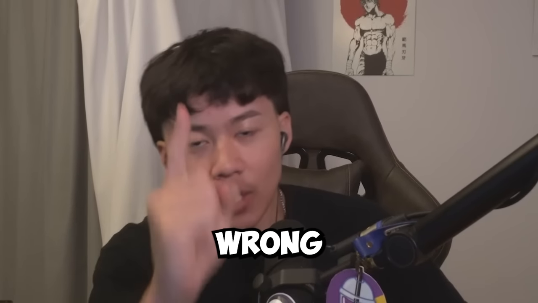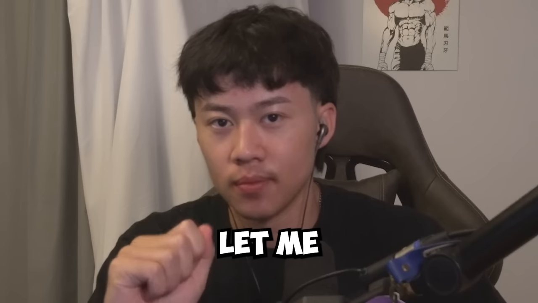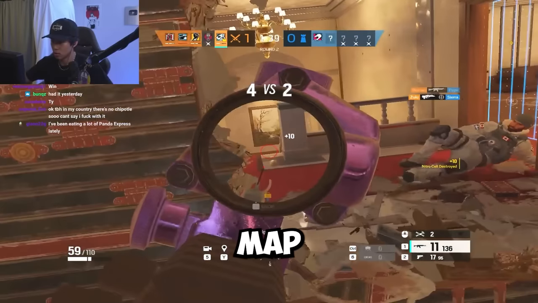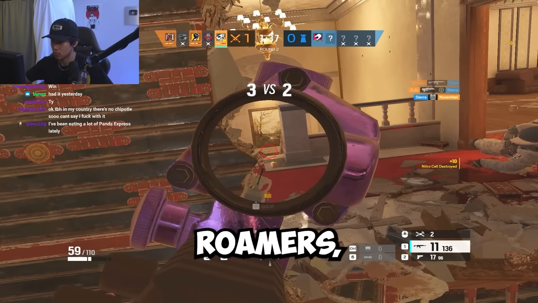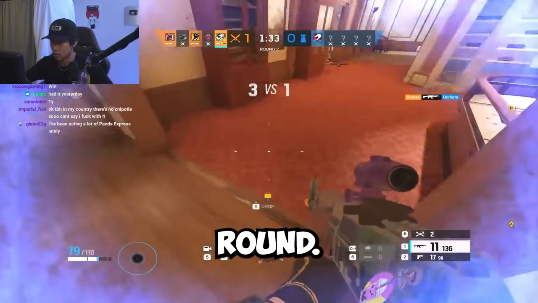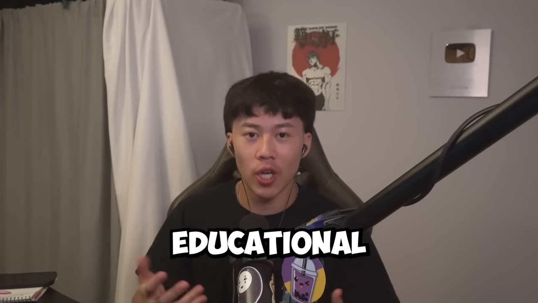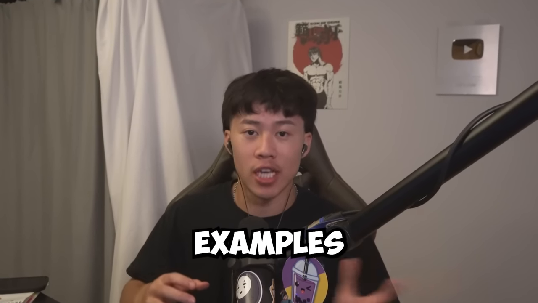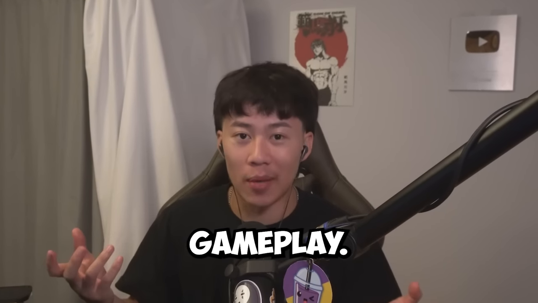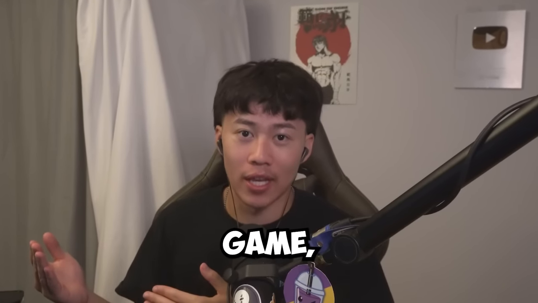You are attacking wrong in Rainbow Six Siege. Let me explain. A lot of the times in attacks, people forget basic droning, map control, clearing utility, roamers, whatever it is, and little things like that can really mess up the entire round. So in today's video, we have more educational commentaries and examples of literally the highest form of communication and also gameplay.